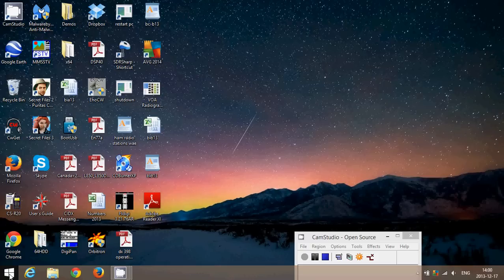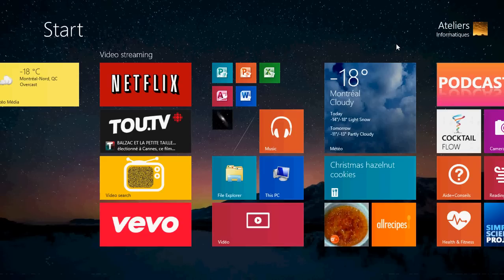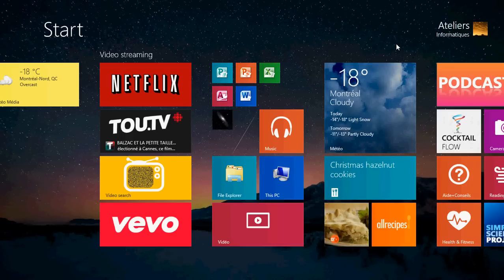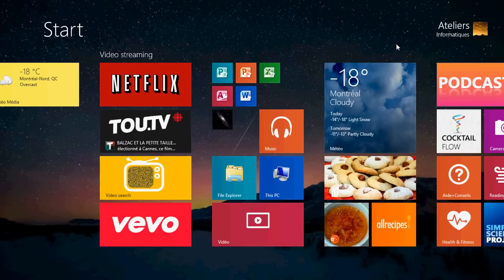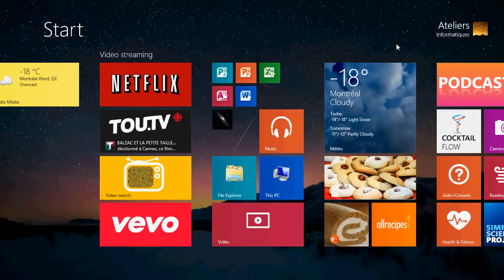Why did Microsoft actually build a desktop and have these two worlds together here? It's kind of obvious. If we had only a start screen world, all the old apps wouldn't probably work well. Having the desktop is also a way for Microsoft to soften the shock of using Windows 8. Unfortunately, it was not really well done, and most people are still quite lost when they get into Windows 8.1. They did some good job at helping people understand a little more, but it's still far from something that people are used to, and most people that I've seen with Windows 8 are totally lost at how to use it. And this is why we're making these lessons here.